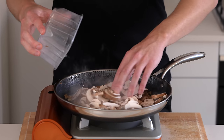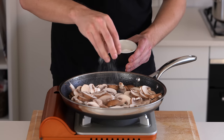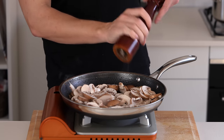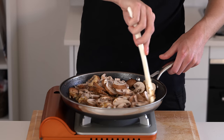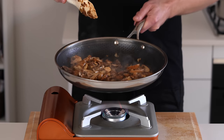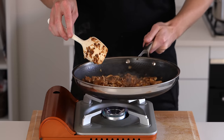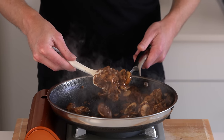Once that's done we can add in those sliced mushrooms, spread them out a little bit so they're not sitting on top of one another, hit them with some salt — which will increase the flavour but also help extract moisture from the mushrooms — as well as about 15 cracks of black pepper. Fry this off for about six minutes just to soften them up, gain a little bit of colour and extract that moisture. You can also practice that flick of the wrist in this process if you wanted to.